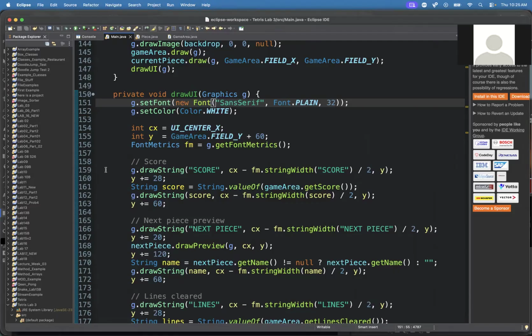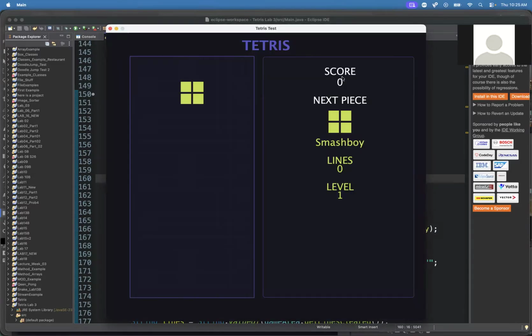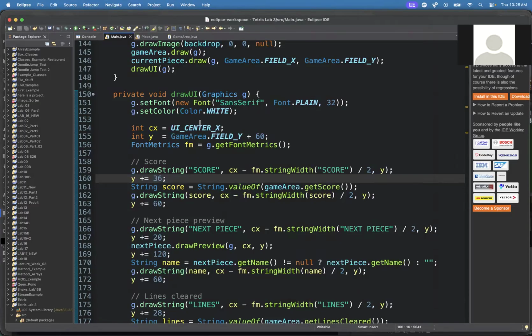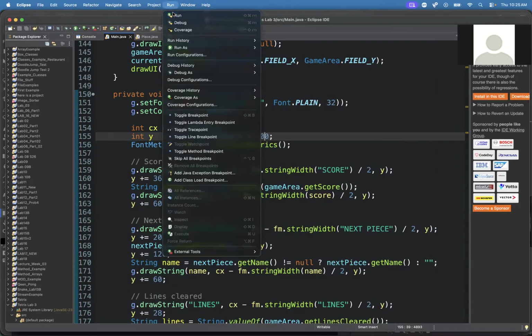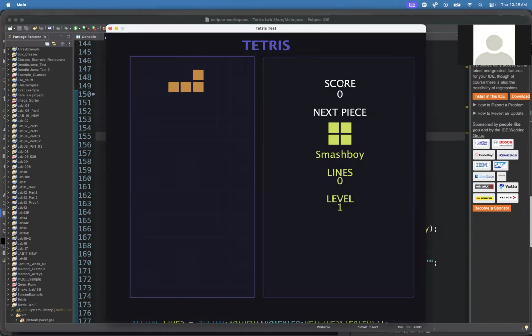Now the score and the zero are a little close together. So you say, okay, well, here's where it printed the score, and then it added 28 to the Y value. So maybe this should be more like 36 to the Y value. What does that look like? Oh, okay, now there's a little bit bigger gap. Then it says next piece, but maybe I want the next piece to be further down. Maybe I want everything to be further down. So if I want everything to be further down, maybe I can change this number here to a bigger number. Okay, now that's further down.